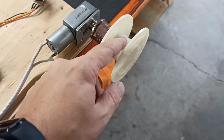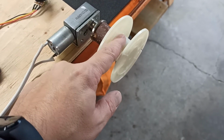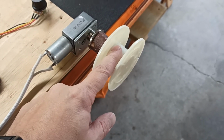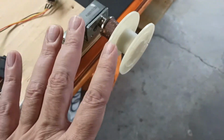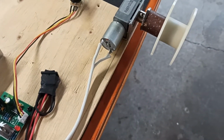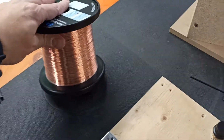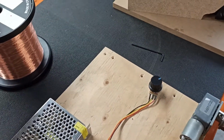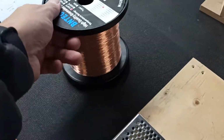This is 34 millimeters in diameter, and then it just gets wider and wider as it gets packed on. So that's not as important to me. But knowing how long it's going to be, as far as I know, is the only thing that really matters to me at this point. But we'll take this 28 gauge, we'll get it wound up, and we'll take the length of this, divide it by 16 in total, and see whether or not we're going to have enough.